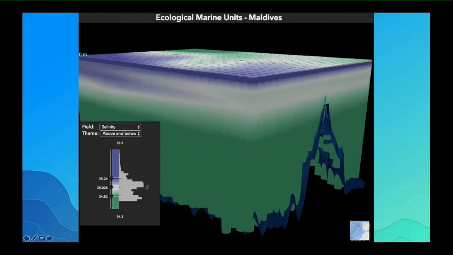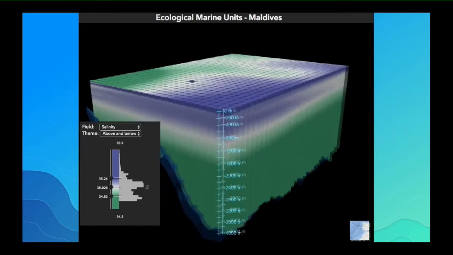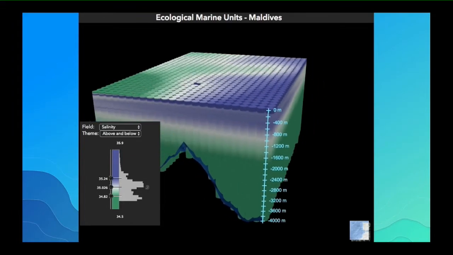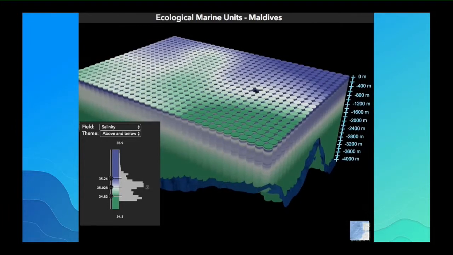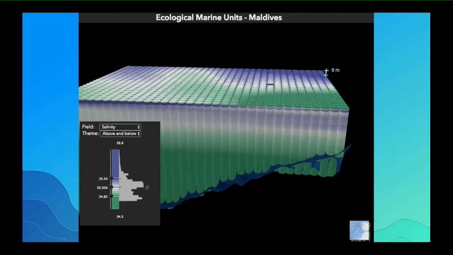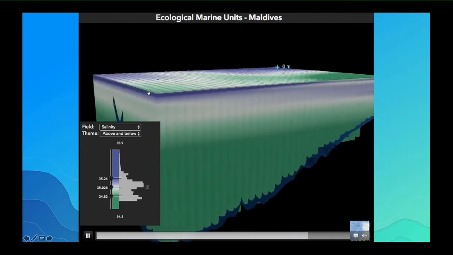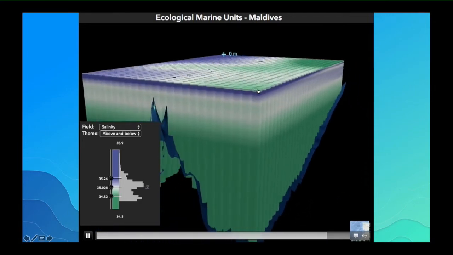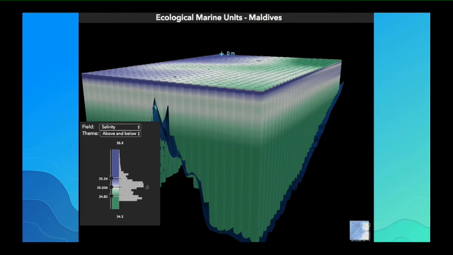So without the slider, now I can see in 3D space the variation that exists at the different depths. So you see in the XY space, I see how the salinity varies from east to west and north to south, but I also see how it varies from the surface and down to the seafloor. And that's pretty cool because you can see in some pockets there on the surface in this top corner where it is very low salinity, then all of a sudden, as you get deeper, it's very high, and then it gets low again. It's just something that's fascinating to me.